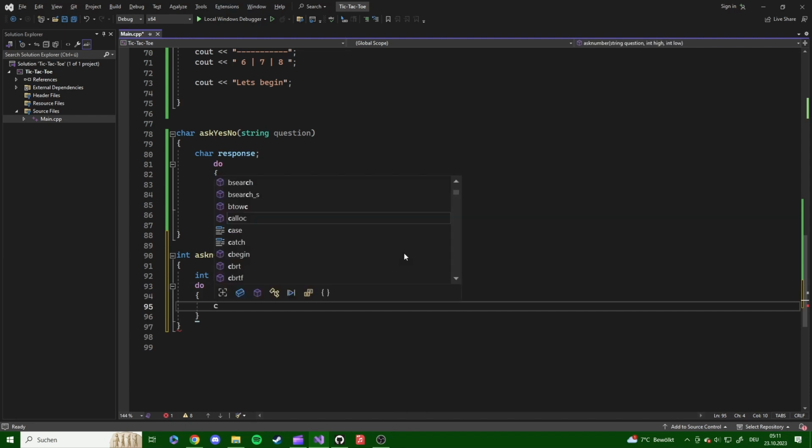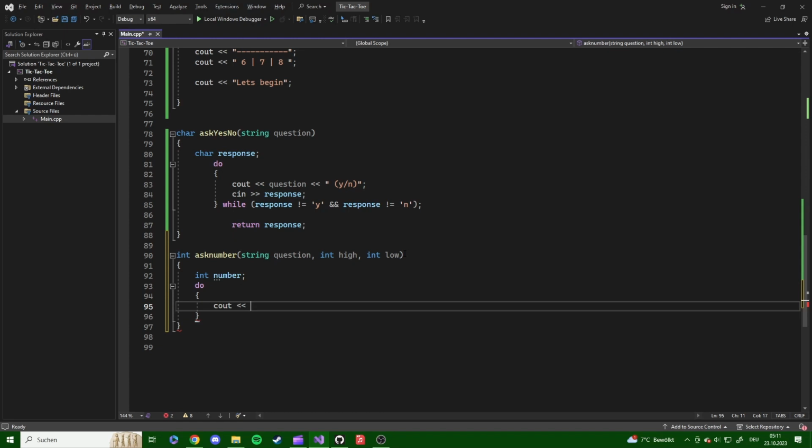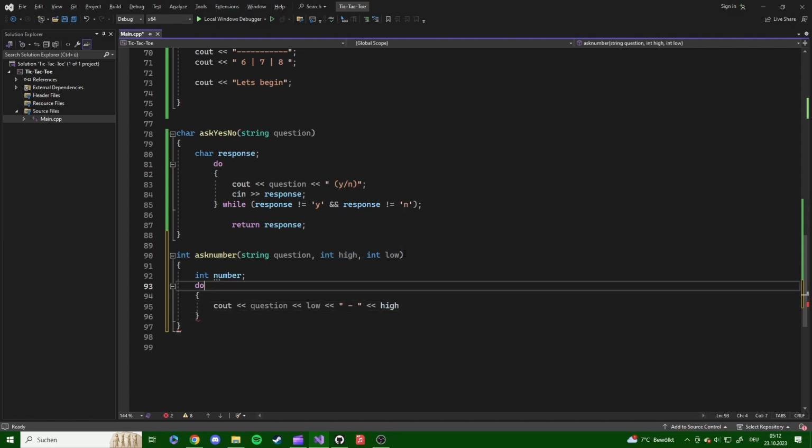First we say character out, again the question is what we write in the function when we ask for the number, and then we want to say, oh, we don't need them for this, low, and then we just want to write that we want to have the number from low to high, and for this we are just making a little line here and then high, and with that it should be fine.